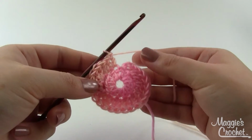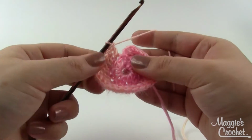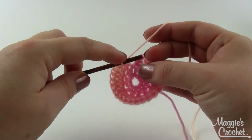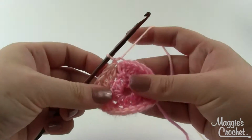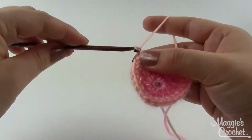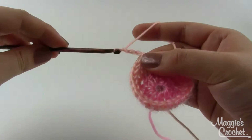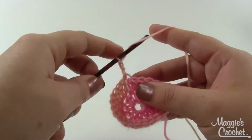So here at the end of round 2 I do indeed have 24 stitches all the way around. I'm going to just go ahead and join with a slip knot again to the beginning of the round. Now rounds 3, 4, and 5 are all the same. You'll start by chaining 3 and then working 1 double crochet in each double crochet around.